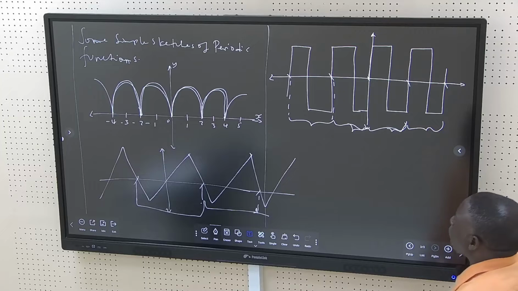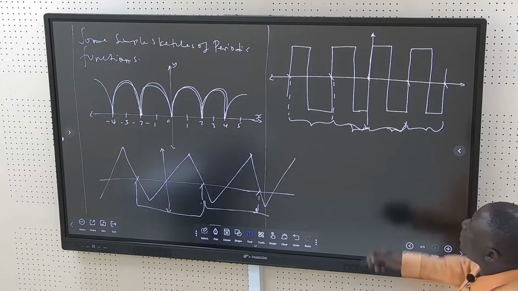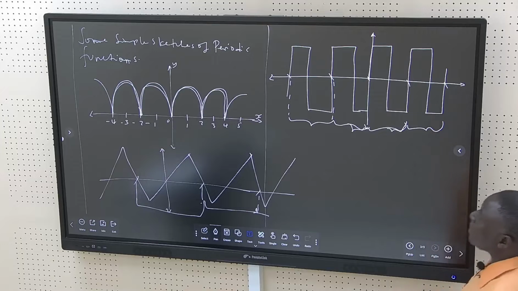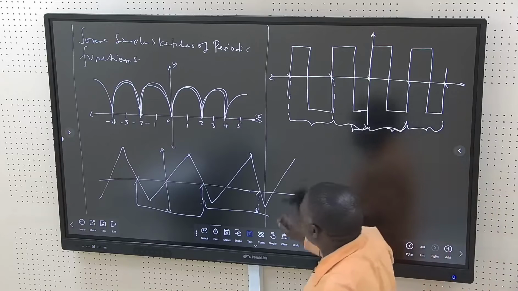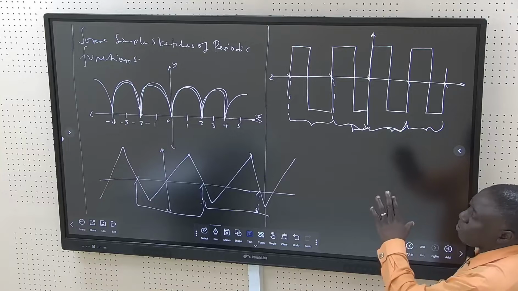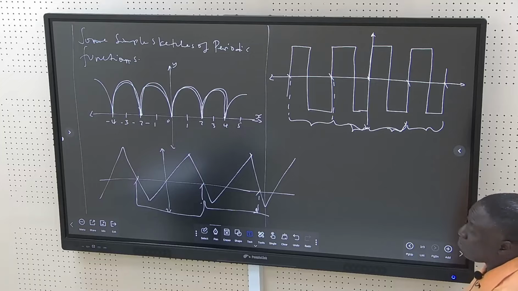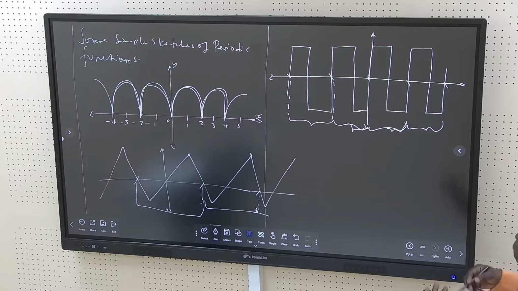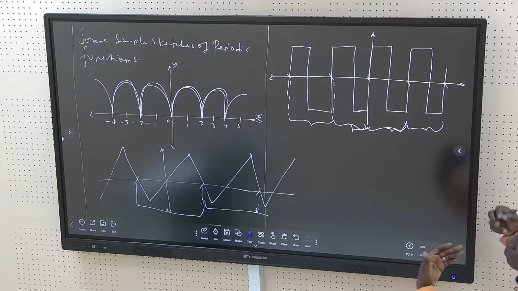And we say these are discontinuous. You see here it is not a continuous function because it has some sharp edges. As you can see, these are sharp edges. So having these sharp edges or certain jumps is why we call them discontinuous functions. They are not continuous as normal functions we are used to seeing. These are discontinuous functions. So Fourier series can be used now to transform these periodic functions into continuous functions.